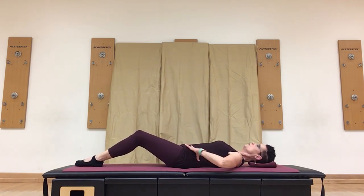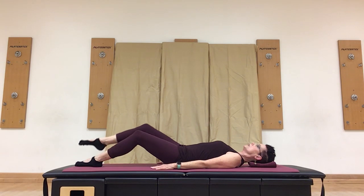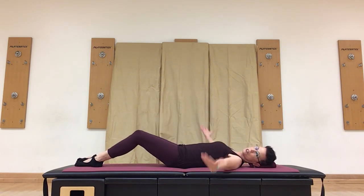Now, keep your pelvis level, neutral, tighten your belly and pick your right leg. And let's open our arms to a T-shape, I'm sorry, just to help us anchor our shoulders.